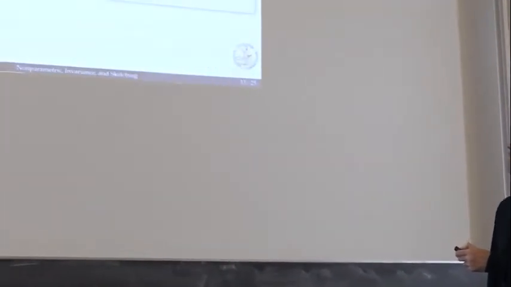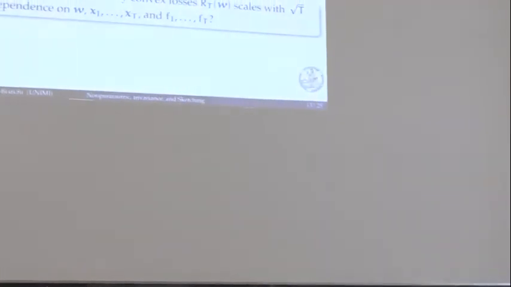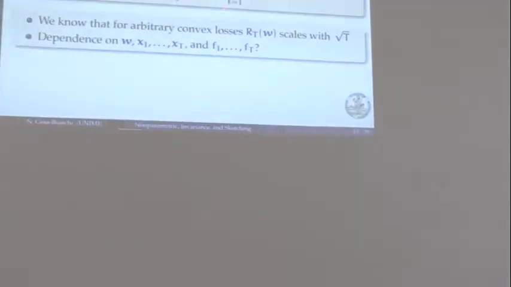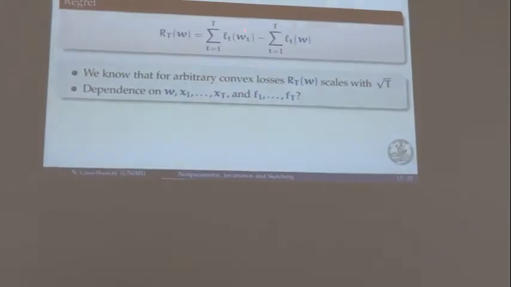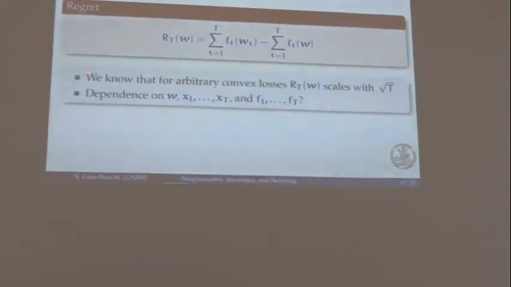Okay? Cool. So a lot is known. Again, I'm interested in studying the regret against any fixed set of coefficients, W, so I'm competing against the best linear classifier for the same sequence of losses. So this is the usual notion of regret. And what we know is that for arbitrary convex losses, without any further assumptions, this regret is going to scale with the square root of time. It's a nice parametric problem. We get the parametric rate.